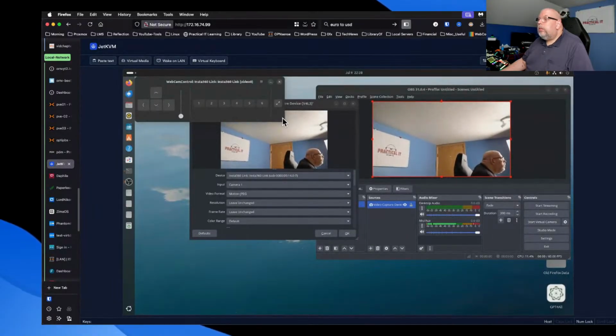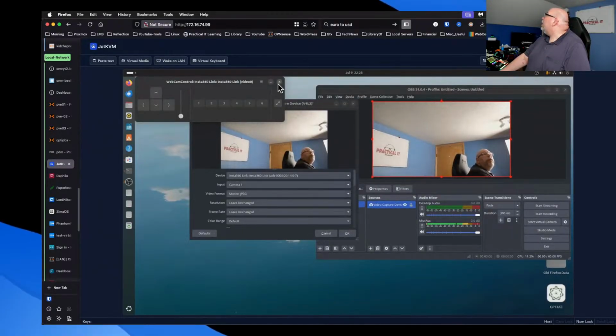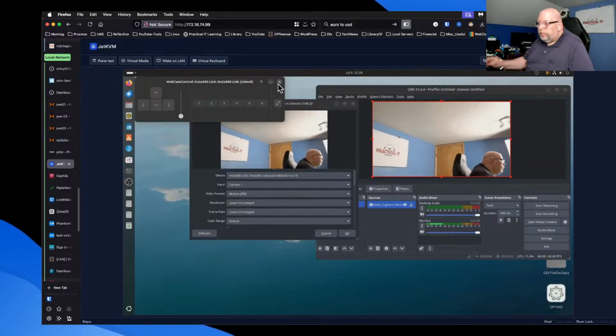Cool. That's pretty cool. So we know that this does work fine on Linux. So I'm happy. Plus that's got a 1/4-20 mount on it. So ideas are going off in my head right now.